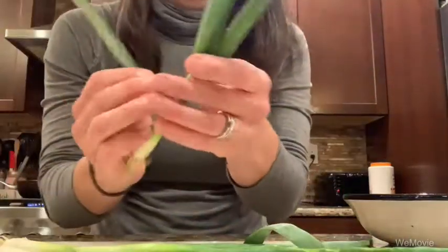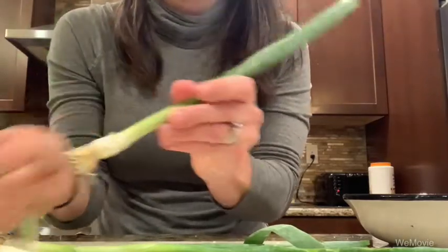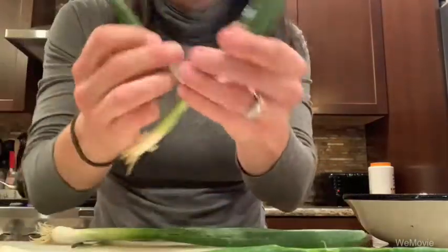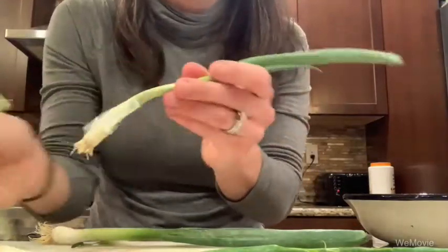They really don't add to the texture. If you have any slimy little pieces or pieces that are wilted, you want to get those off. I just like the nice bright insides of those green onions, just like that, okay?